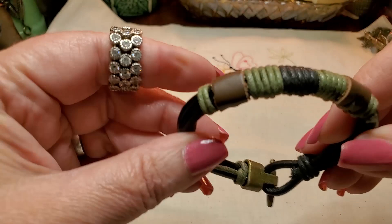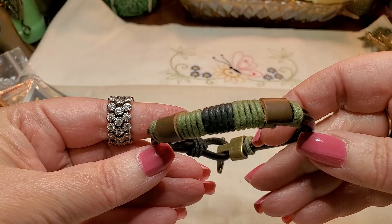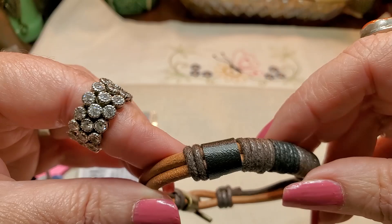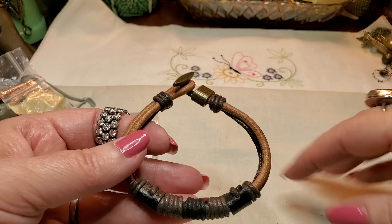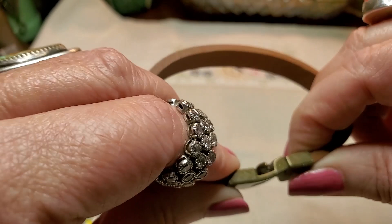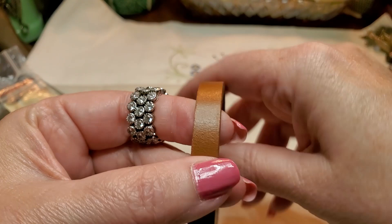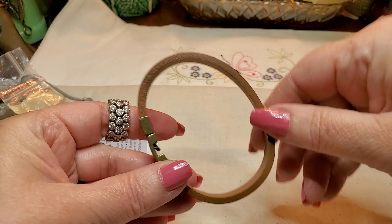I have a leather bracelet and it has a brass closure. And there's a brown one too, just like it — brass closure. So we got two of those. Here's another leather one. How does that one open? Oh, twist. Yeah, that's brass. And this is also real leather. This one looks new. I like that.